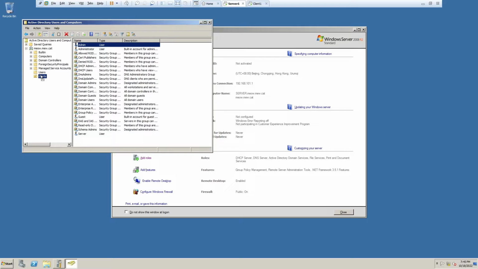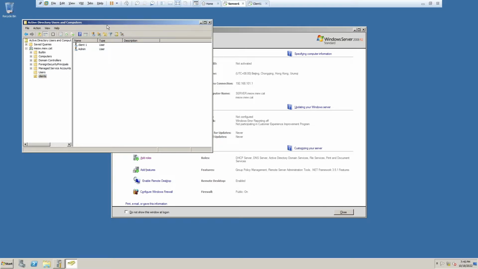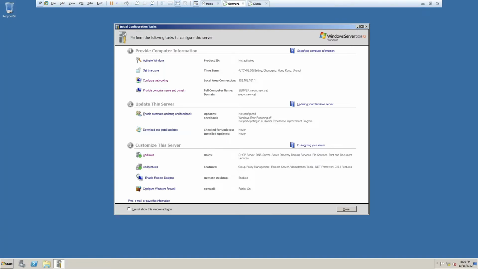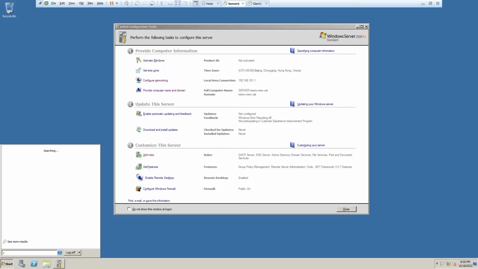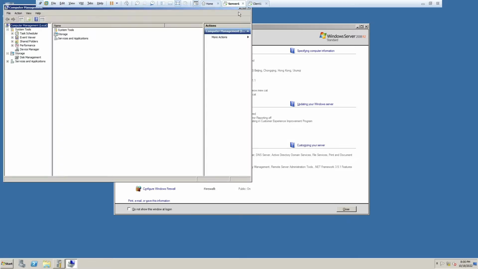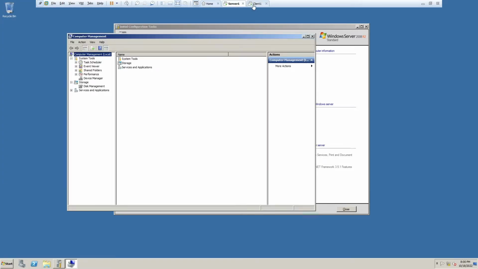Yes. And ngayon, as you can see, dalawa na yung pwedeng mag-connect dito sa ating server na to. The admin one, tsaka yung client. Ngayon, na meron na tayong mga accounts na pwedeng pag-loginan para makapasok dito sa domain natin, ang gagawin naman natin ngayon is gagawa tayo ng space para dito sa ating mga client natin.